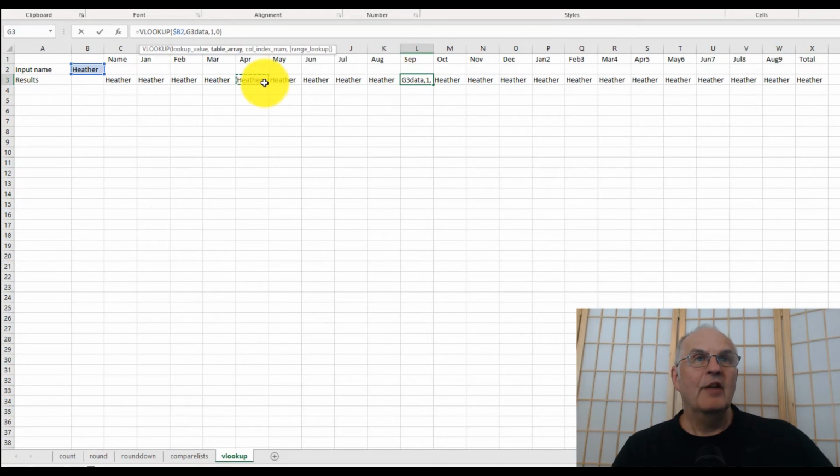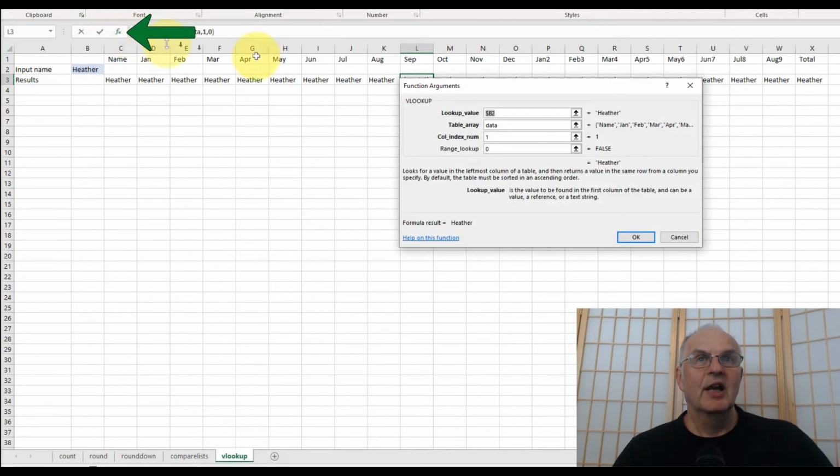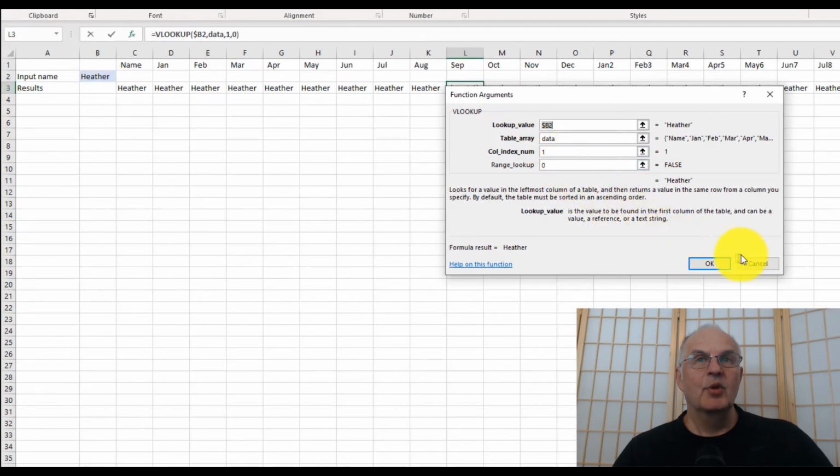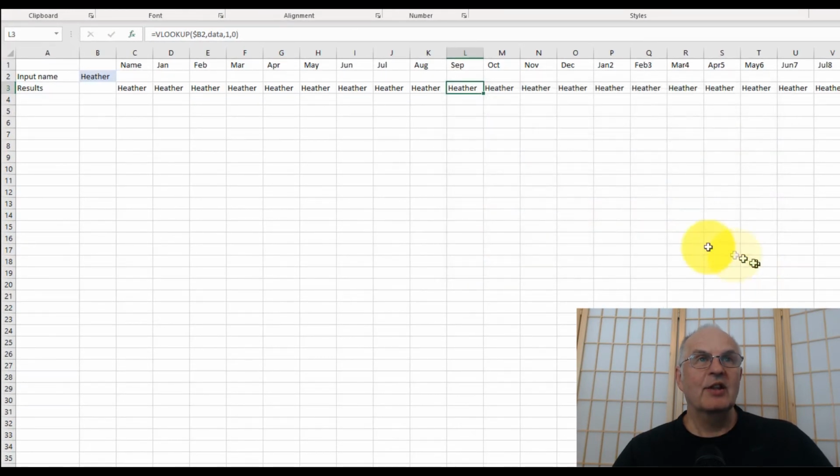The other problem we have is that they're all looking at the same column. If you forget what these are, it says it there. The third one is the column index number. They've even bolded it for you. Or you can press fx again and it comes up with this. The column index number is 1. But we're looking now at another column, so we don't want it to be 1.